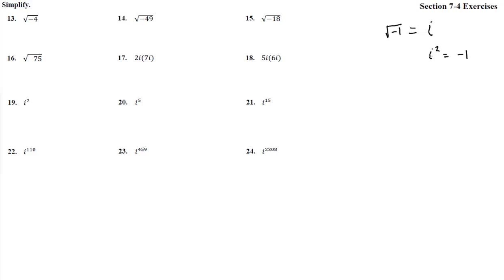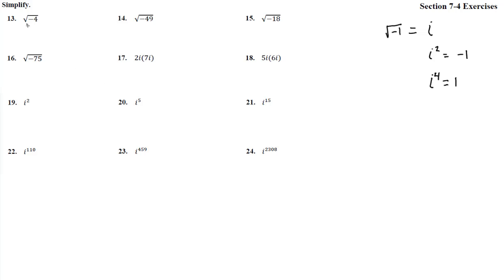That's why it's imaginary. No number in the real world squared is going to give you a negative number. That's why we had to make up this imaginary unit. So i squared is -1, which helps you if you're ever higher than that. You can always break it down into pairs, they become -1, a normal, real number, an integer, very nice to deal with, except for that stinking negative sign. You also have the option, if you get two of those together, so i to the 4th power is always going to be i squared times i squared, which is a +1, which is basically invisible when you're multiplying with numbers. So let's remember these as we go through 13 through 24.